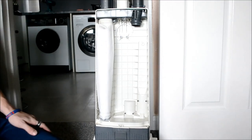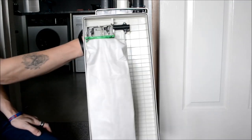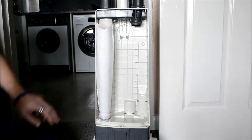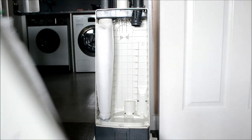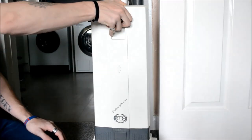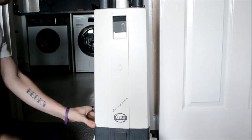Love it. And we've also got a brand new Sebo bag, brand new filter, brand new pre-motor filter, and brand new the other filter, which I can't remember the name.